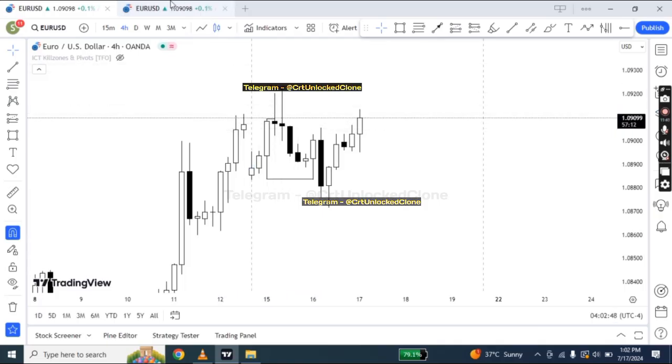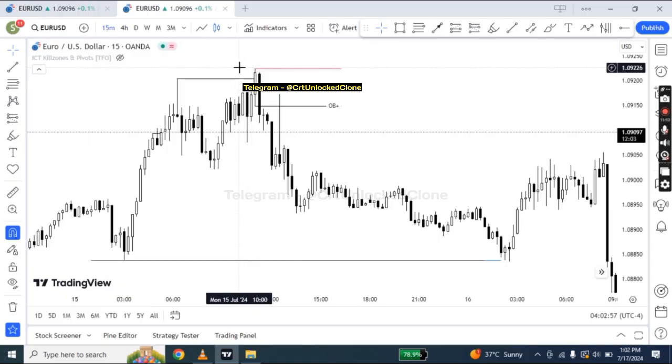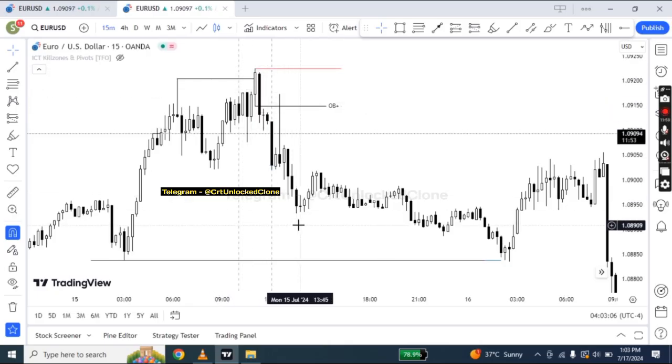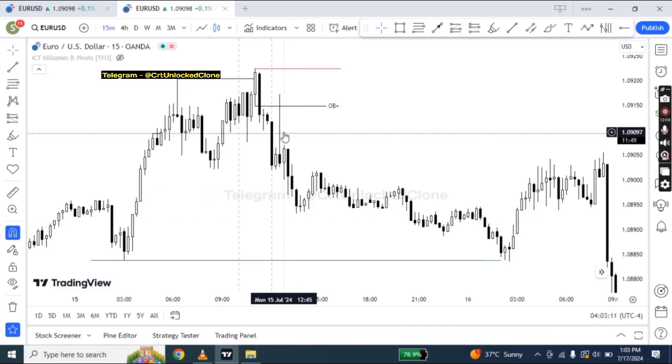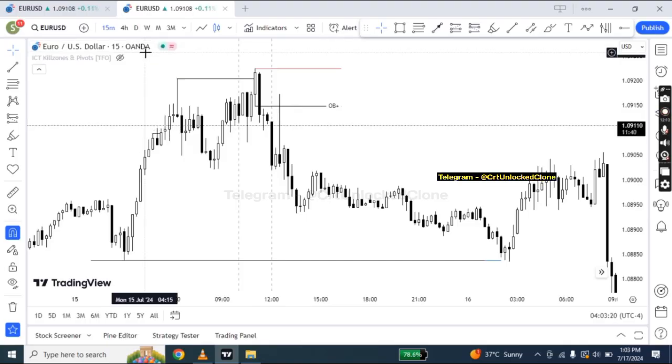So once this high was purged, I went to the 15-minute time frame, and right here on the 15-minute time frame we can see that this candle was purged during the London close scan zone, right? And we know that the London close scan zone is a really good time in macro for reversal. So with that in mind, I had more conviction in this trade idea. So once it offered a model one entry right here with this USD, and with this candle closing below that candle, I took an entry here, right?